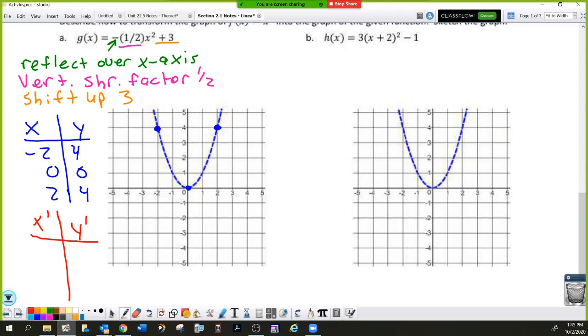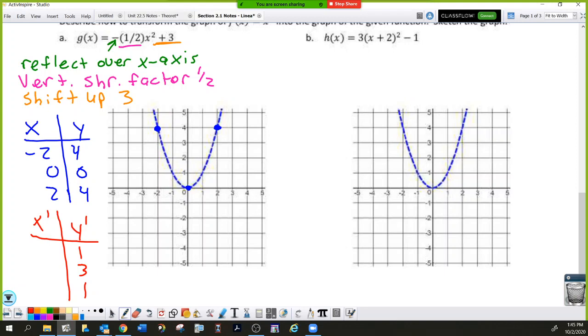4 divided by -2 is -2. And then plus this 3. Got to add 3 at the end. So -2 plus 3 gives me a 1. Then you take the y value of 0, you divide it by -2, you get back 0, and then you do plus 3. And you know what's great about parabolas? They're symmetric. So I know that's a 1 also without doing any work.